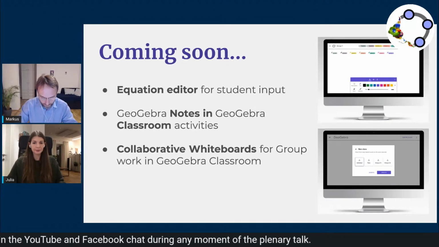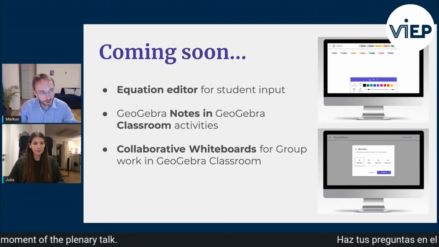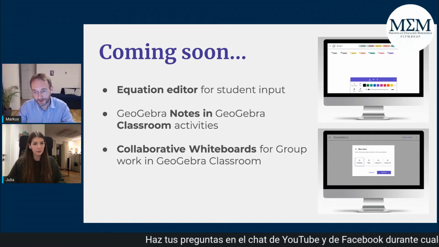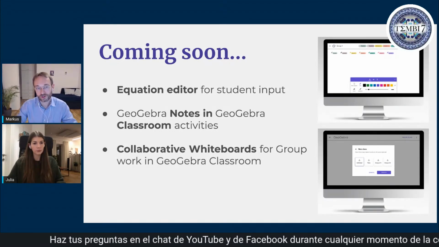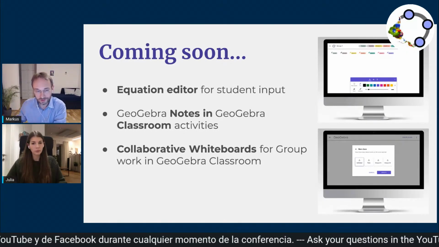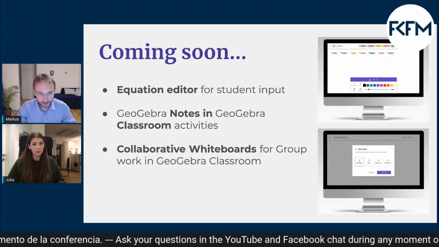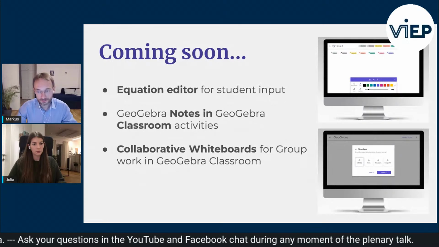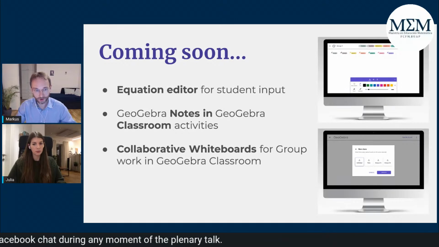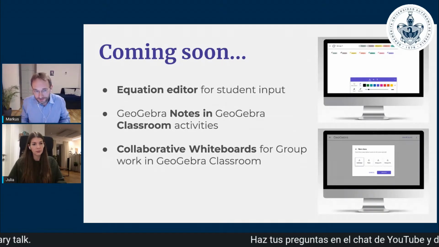Yes, so this is a very important step in our view, because at the moment, both GeoGebra Classroom and GeoGebra Notes are single user systems. So it's always each student has their own worksheet, their own file, and they have to work on it alone. And we think that this is a real problem right now, in particular in this pandemic situation where all the students are sitting at home and they're already isolated from each other.